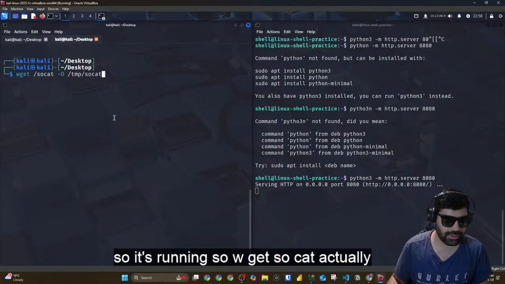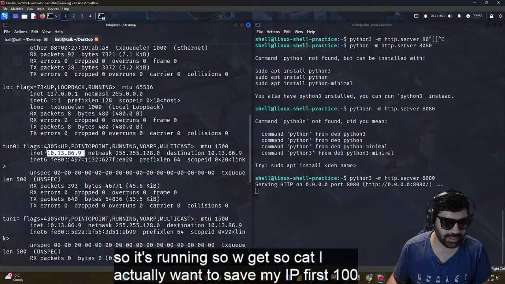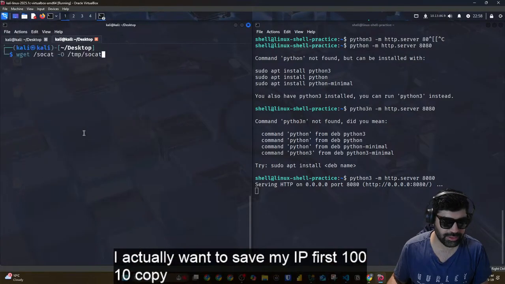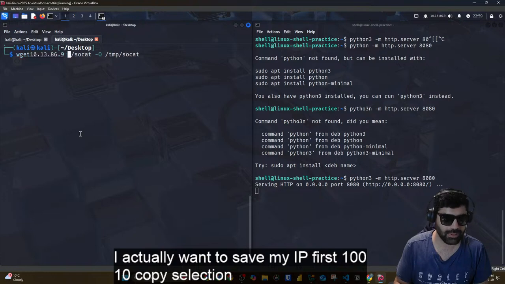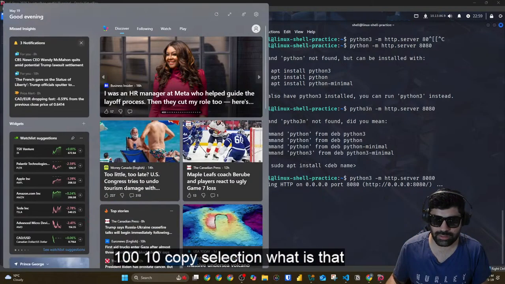I actually want to save my IP first. Tunnel 0, 10, copy selection. What is that? Let's see.